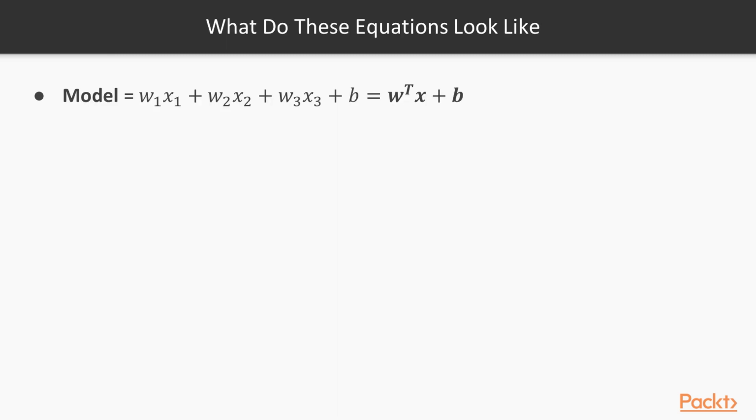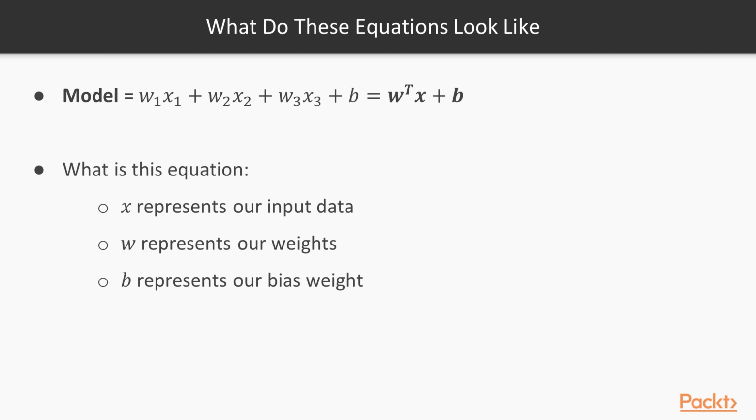Remember I said the inputs are multiplied by something called weightings, and that's how we get the output. Now this is essentially a very simplistic form of what a model actually looks like. You can see it here. We have weight 1 for input 1, and so on. We get an equation here and it basically gives us the output in the end. So this is a basic level of what the equations look like.